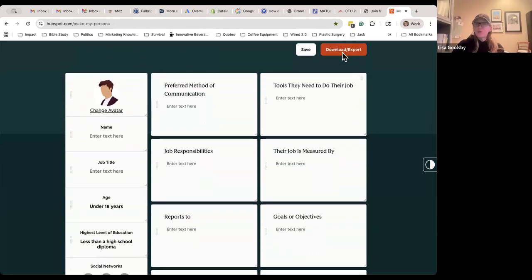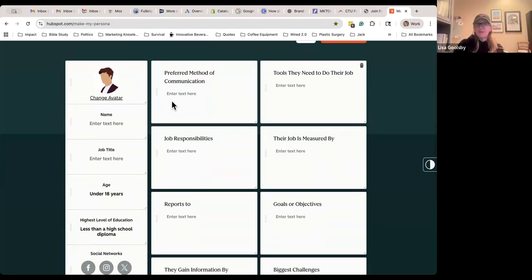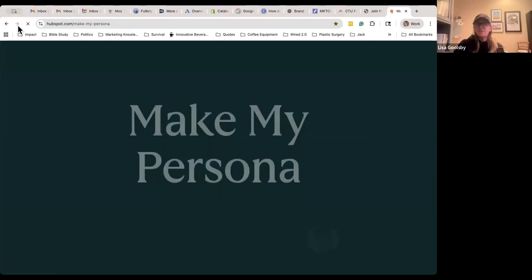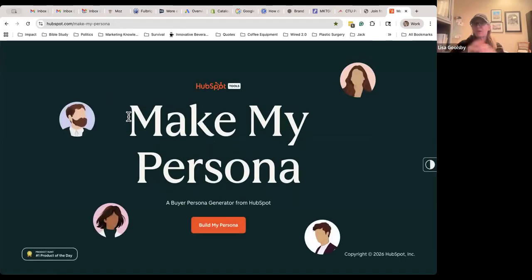Well, when you download this, it should give you a PDF and include everything, so you can take a picture of the whole thing. I want the whole thing. If you need to do it in two separate screenshots, you can do that as well. But you need to include all of that information. I need to see that entire persona.